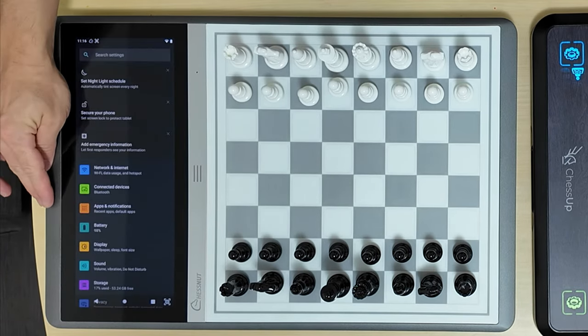Now let's measure its weight in kilograms. It comes to 3.5 kilograms.